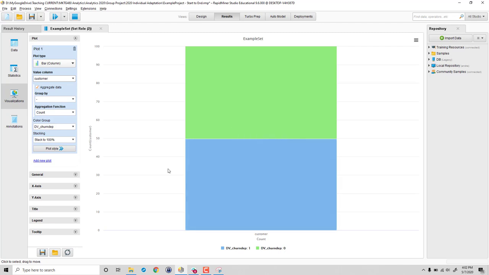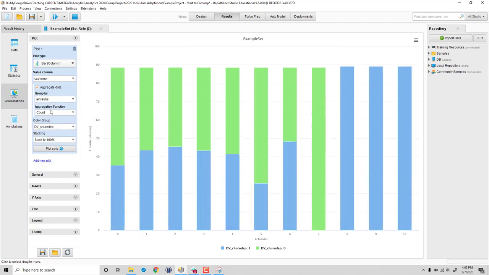So my real goal here is I just want to take this simple stacked bar and split it into groups along the x-axis for the predictor that I'm interested in. And we do that by messing with this group variable here. So let's start off with an easy illustration. We'll just do active subscription. So on the x-axis now, we'll create these bar charts for people with different numbers of active subscriptions.